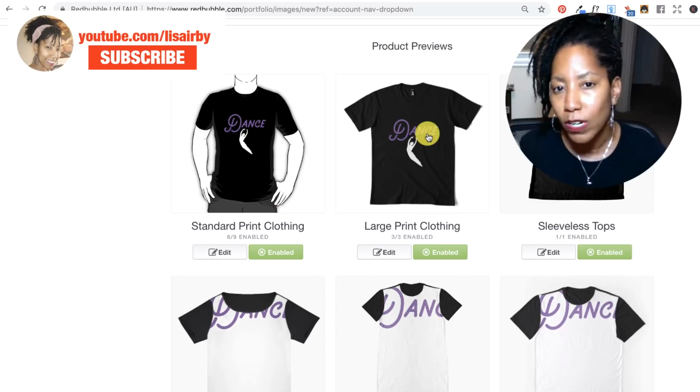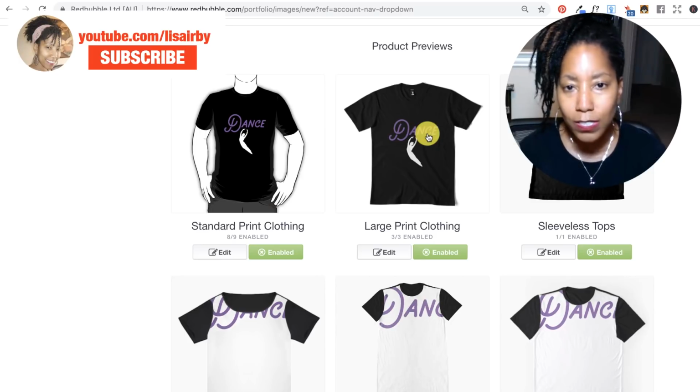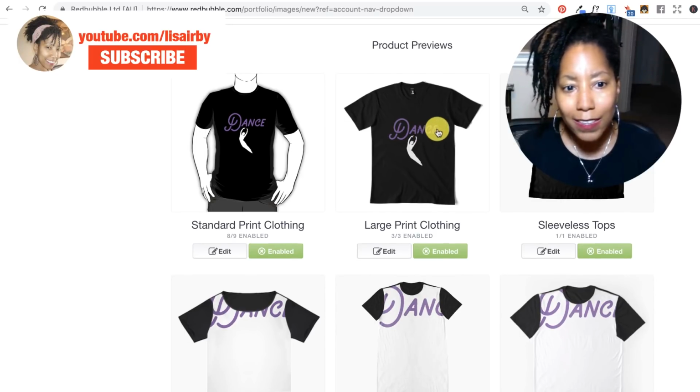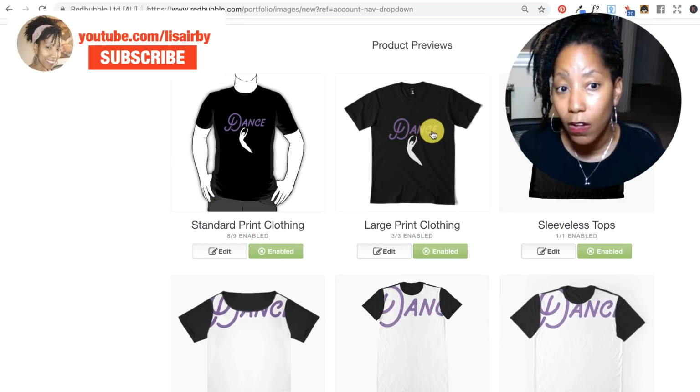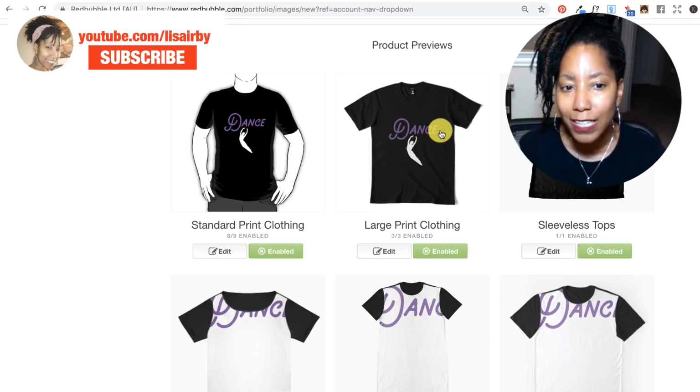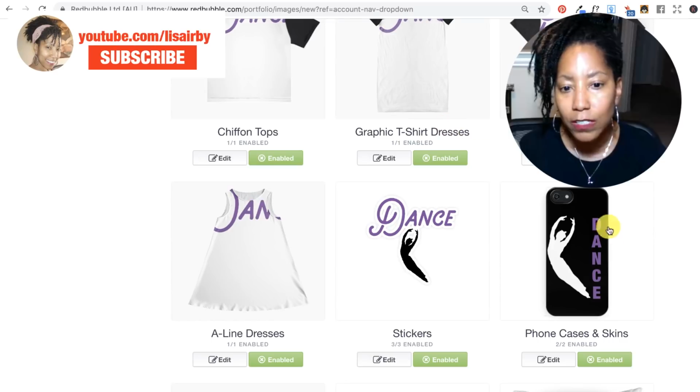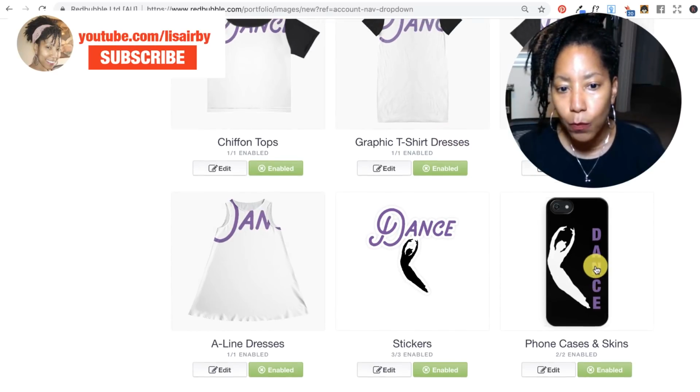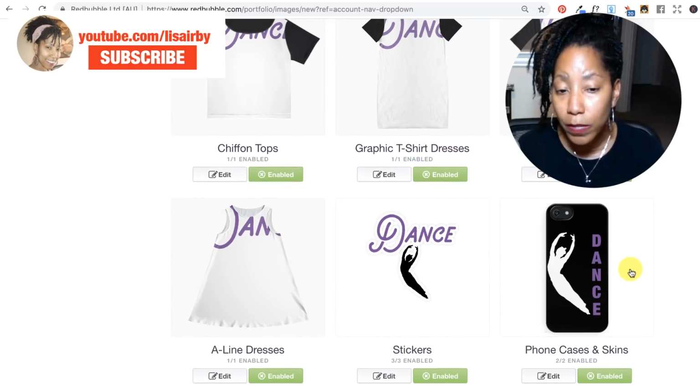But for a phone case, which is more slim, it's more rectangular, this probably wouldn't fit as well, and you'd have to shrink it down enough just to get the dance in there. So here's an example of something I might do. I will modify the design just a little bit. As you can see, I move the girl over to the left and then I type the dance vertically.